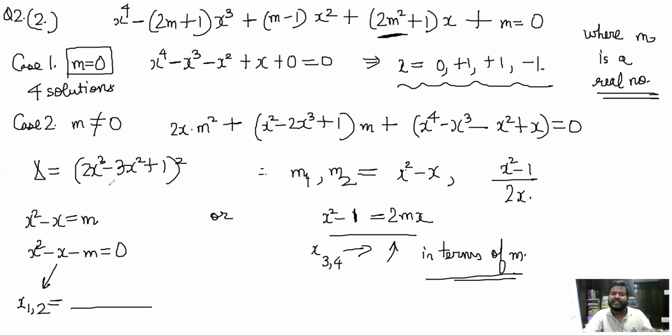So you're solving, in the second case, in terms of m, you get 4 different roots. In the first case, if m is 0, then you don't have to do anything and it is immediately solved, right? Great. So this quadratic is fine. So we move on to question number 3, part B.